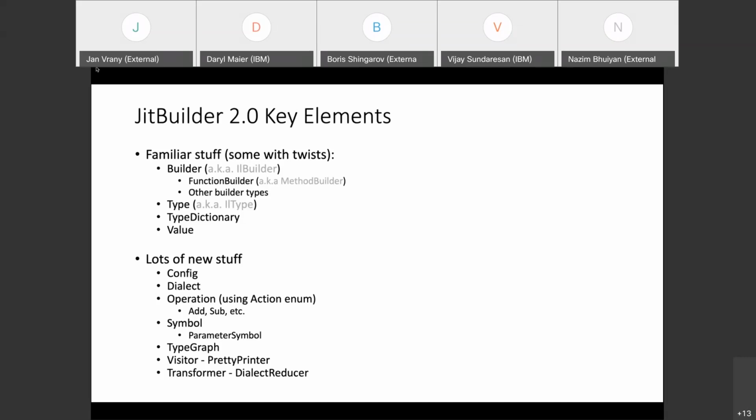And then I defined some very, very simple traversal types, a thing called visitor, which you can probably guess what it's like, and transformer, which is just like a visitor that allows you to rewrite an operation with an arbitrary bit of code. And I'll talk about some of the examples of things that I wrote using this framework. In red are the things that I'll talk a little bit about. Actually, type should be in red because I think it appears here too, but I won't focus on everything in this talk.